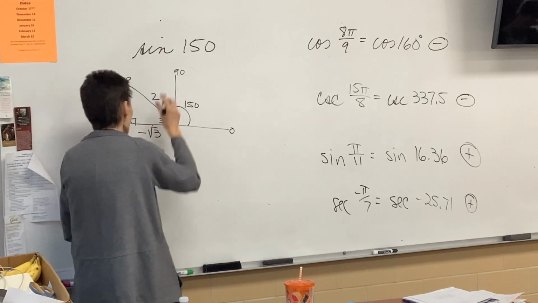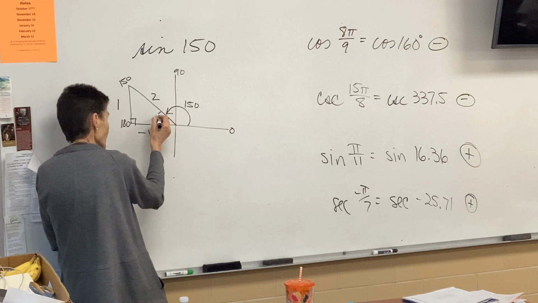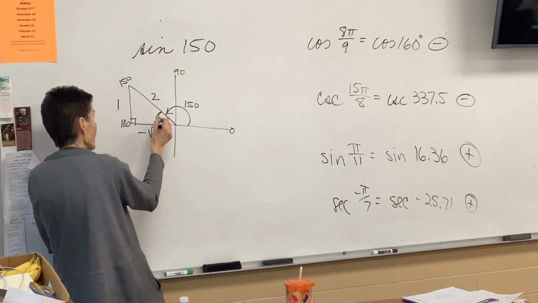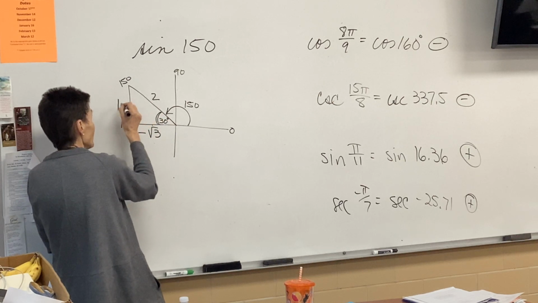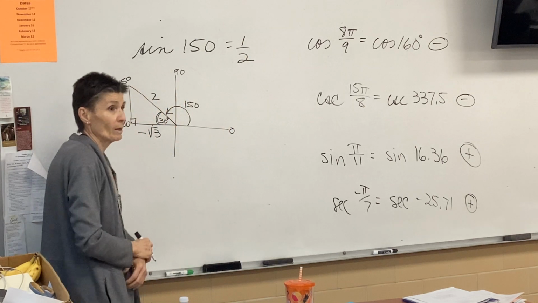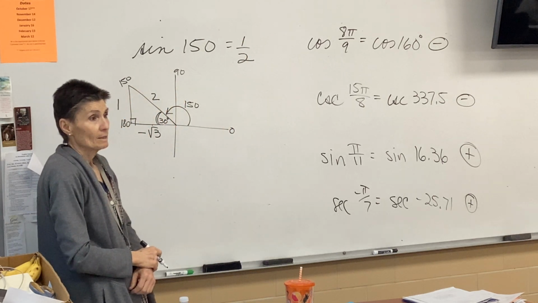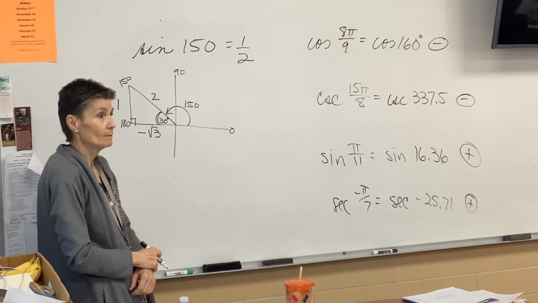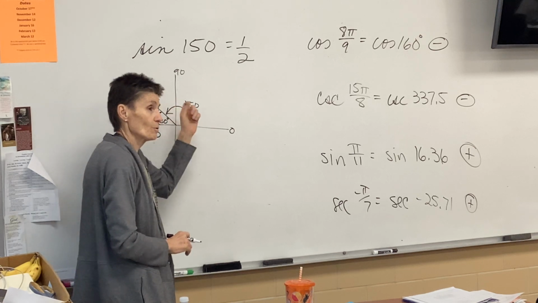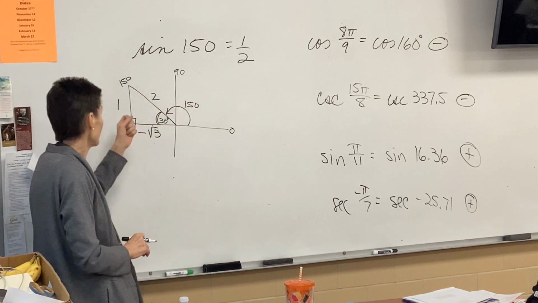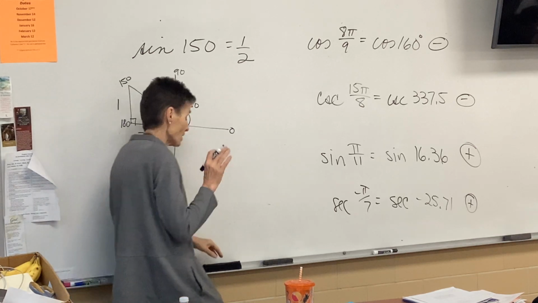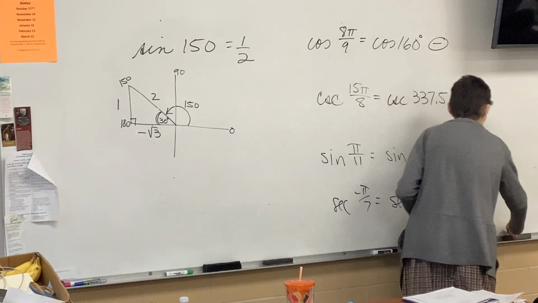Okay, I want sine. Sine, this is your angle now. Always, always, always, the angle is the origin. So sine is opposite over hypotenuse. The sine of 150 is 1/2. What's the unit of measurement for that? There is none. Because you're making a ratio, and so the units are going to cancel anyway. So if that's inches or feet or miles, it makes no difference. Trigonometric ratios do not have units. They are just ratios.